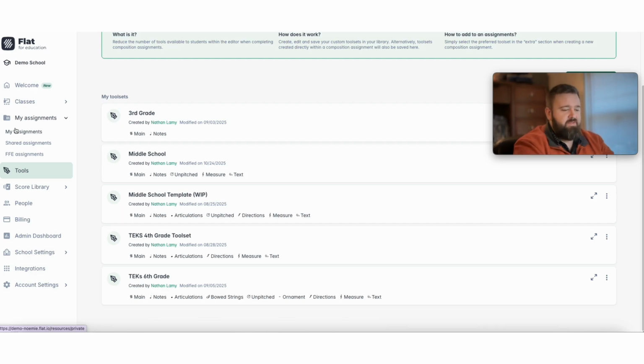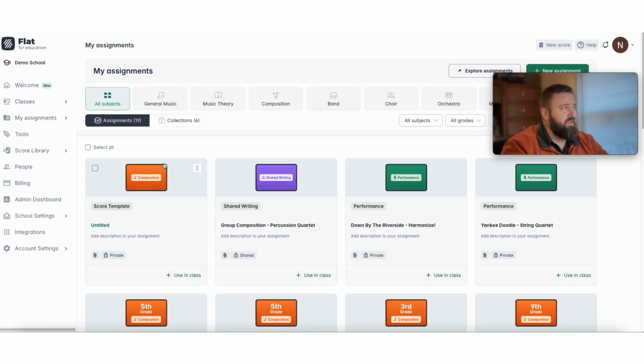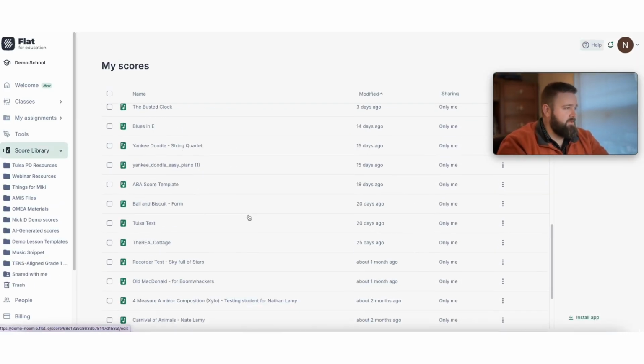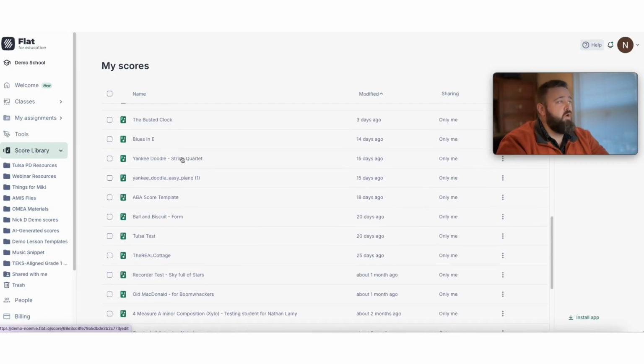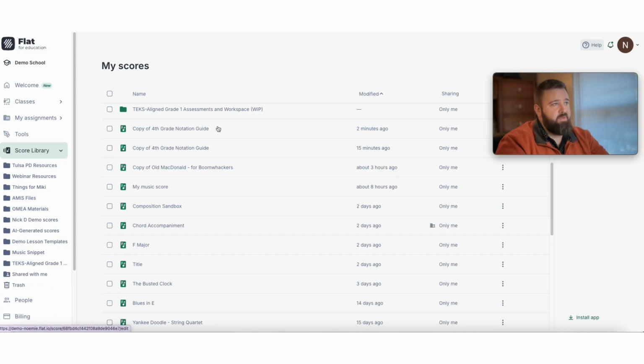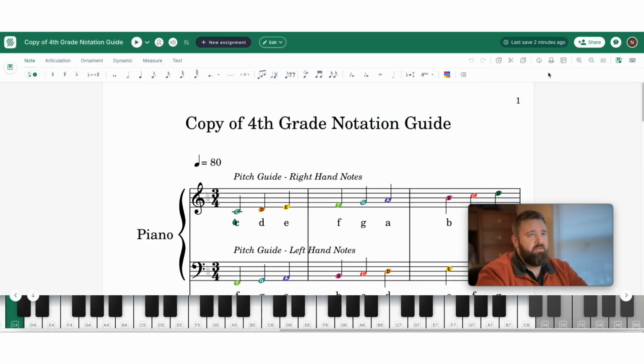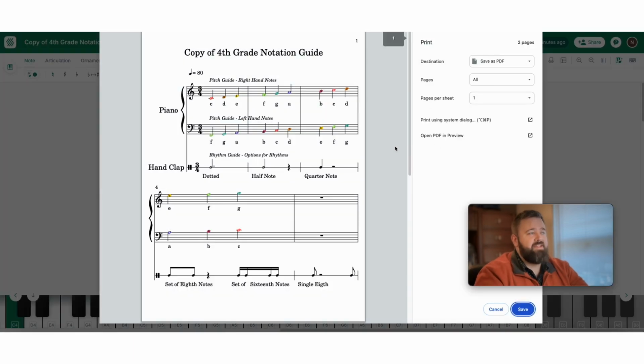Now, beyond this, if you want to involve your special ed coordinators, your paraprofessionals, even your administrators in the wraparound process of supporting these students, we have ways to do that as well. In this example, if I go back to that score that I worked on, and I wanted this to be looked over by my special ed coordinator, I can very, very easily hit the print button and send this over to my special ed coordinator and say, hey, can you take a look at this and make sure that it meets the student's needs?